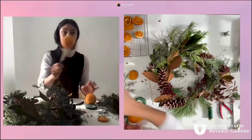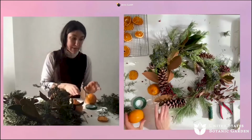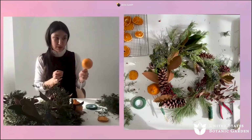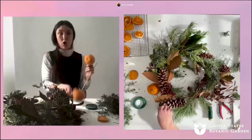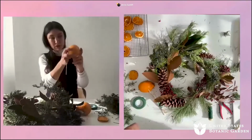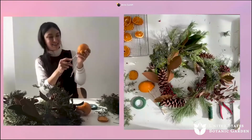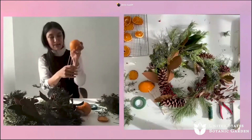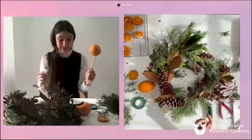Another thing that I really like doing that is really, really sturdy is taking 4 skewers. And I learned this from a woman who incorporates citrus into so many things. I just think it feels so sturdy. It's amazing. I absolutely love this method. Skewer, skewer, skewer, skewer. And then all these 4 come together and use any type of tape.